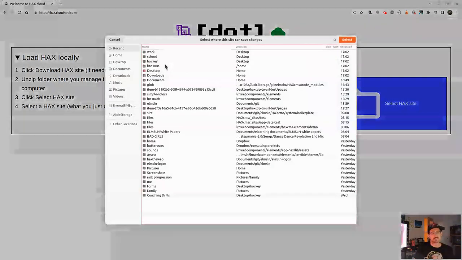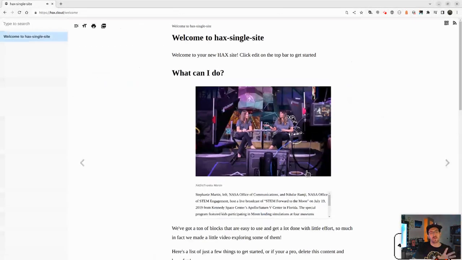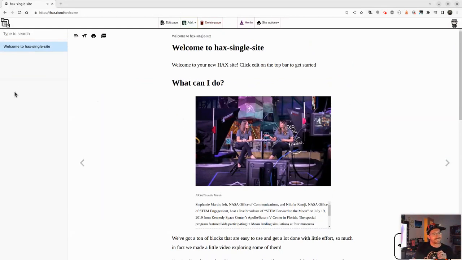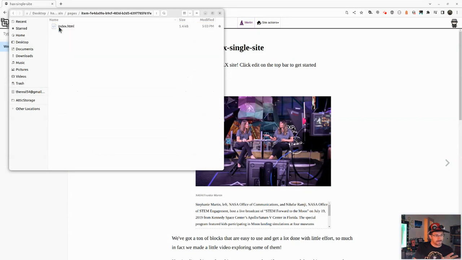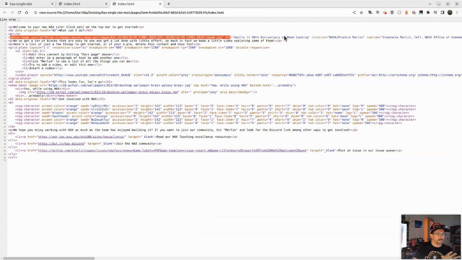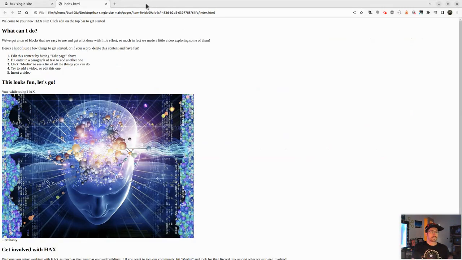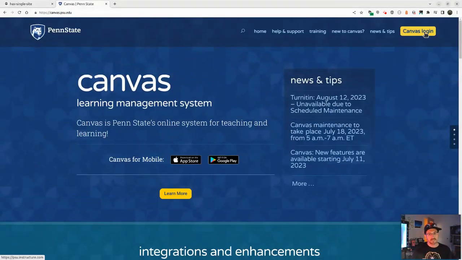Refresh. Select a site again. Desktop. Single main site. Voila. It's still there. That's because it's coming from my computer. So if I go to pages, just to confirm here, there is that NASA image that I put into this page. Now, I don't have all the routes mapped as of this time, but this thing that I just downloaded here, nothing else, right? I'm completely offline is what I'm saving these things as.